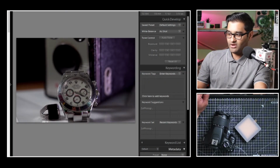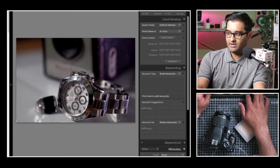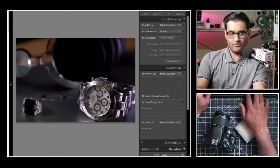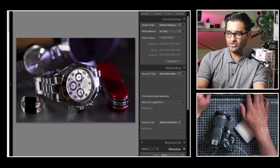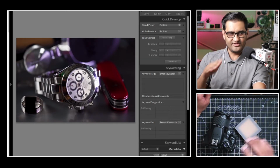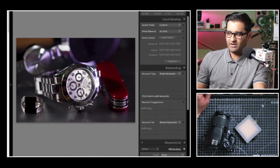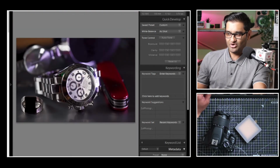Okay, so I'm going to carry on with this and show you how it progressed. So from that, it was placed on its side. We did a few additional shots with it. We carried on playing with it in a few different variants to see what would make a great photo. None of them were excellent, but we got a decent shot, which is a bit more of an artistic type shot. But you can see there, it's a lot of blemishes on the glass of the watch. So if you have a brand new watch, then it's fine, but if it's not a brand new watch and you're using it, there will be blemishes. So advertisement worthy, no, but a good Instagram post maybe.